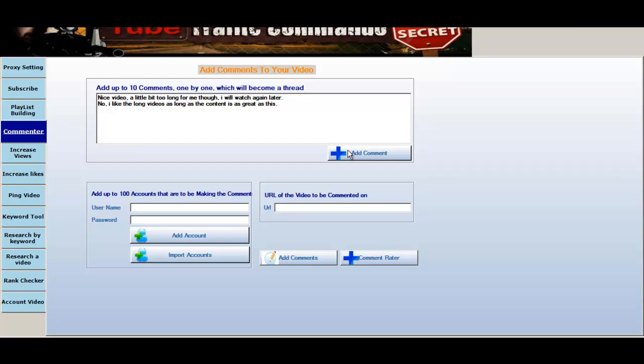And that's the way I use this. I like to cover just the first page, and that's good enough for me. So you can have this, and as you're adding these accounts, then the comments will come from account number 1 will be this one, account number 2 will be this one, account number 3 will do the third comment.